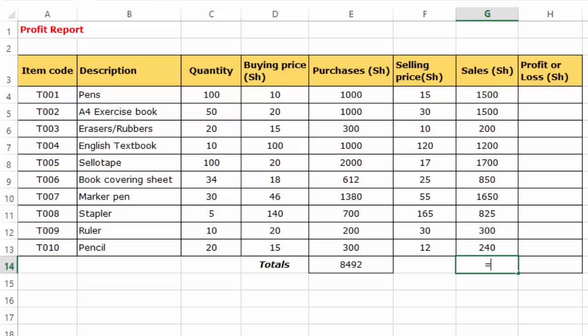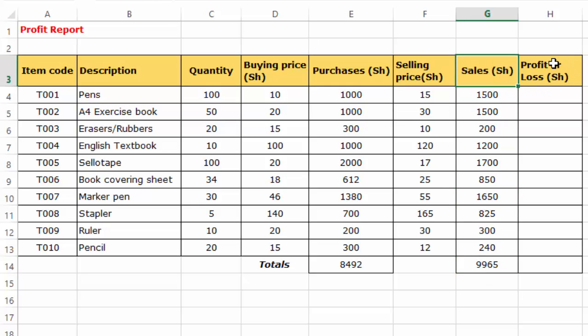To do that, use the sum function and double click it, then just select like this and press enter. So here you can see I received 9,965 after selling all these items in the month of October.